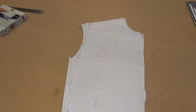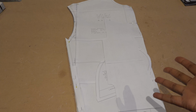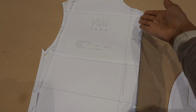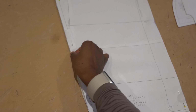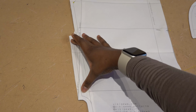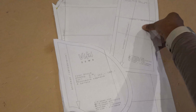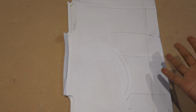So I just wanted to show you what the front pattern piece looks like and how I'm going to change it. So it's cut on the fold, so this bit here is folded, and this bit here I've pinned back this area because normally you would cut it with this bit here. So this is where the hand pocket is. We've got the pocket piece that would sit like that, and then this is the facing that will sit on the inside like that. So these 2 pattern pieces I'm taking out.